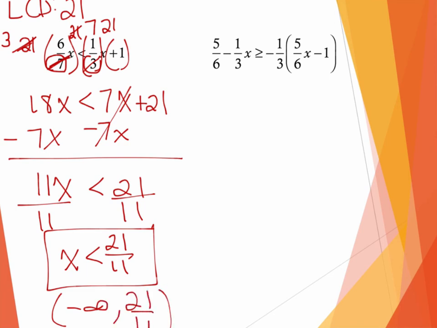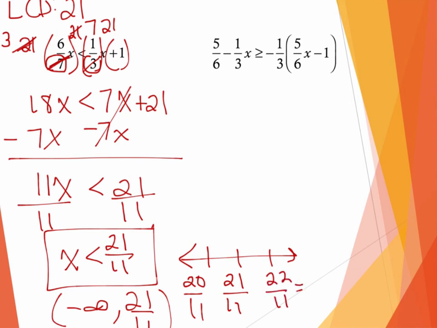If you were to graph this, a very, very easy way to graph it is to actually put your tick marks as fractions. So I'm looking for 11ths. Well, if I have 21/11, this is going to be 20/11. This one here is going to be 22/11, or you can even write that as 2. And then just graph. That way you don't even have to think about what 21/11 is going to be as a decimal. Just put fractions on your number line. It makes it much easier.